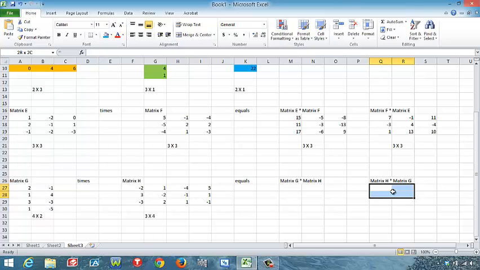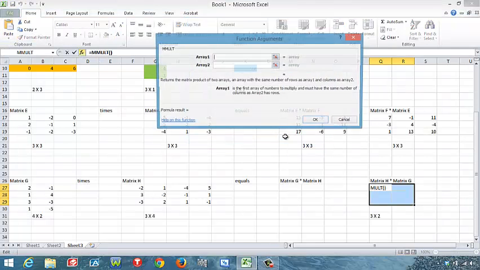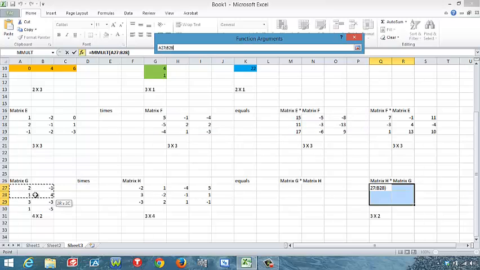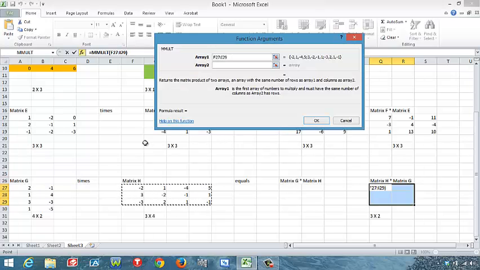So let's select a 3 by 2 matrix, 3 rows and 2 columns. We press FX, and we get matrix H first, then for array 2 we get matrix G, and we press Control, Shift, Enter.